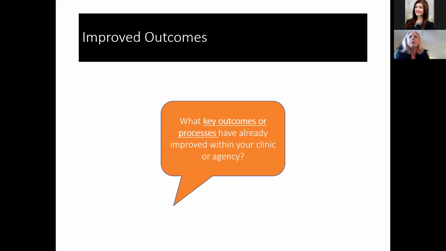And then the other half, again, is around improved outcomes. So thinking about processes, outcomes, what is already improved. Even like I said before, if it's a step in your process, say you're like, we're not really there yet, but we got a step or two done, and we're holding gains with that. It's looking good. We're actually going to add a step or two to it. Keep that in mind.